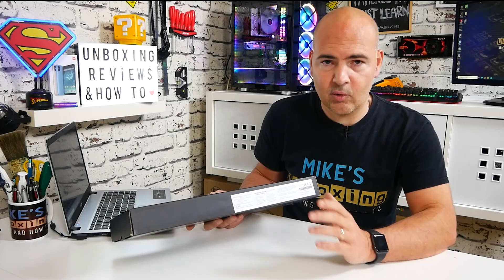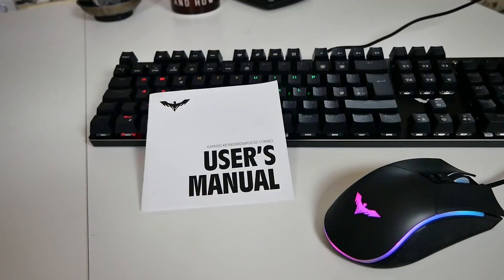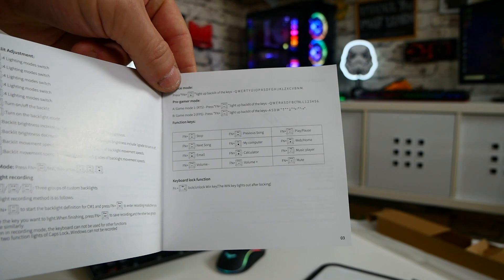If you're after just a generic US-style keyboard, those generally tend to be the cheapest ones available. So let's see what we actually get. Packaging-wise, not a great deal here — we've got our Havit user manual, and there is a QR code on the back to give you more detail on your mobile phone. It also goes into keyboard specifications, all the different keystrokes, and information about the mouse, so that's all well and good.